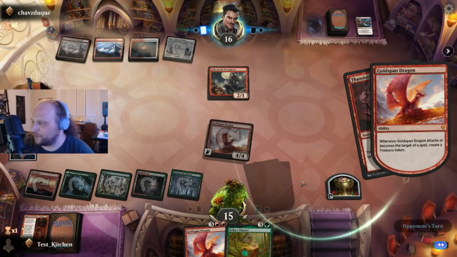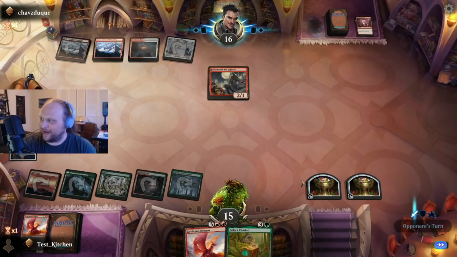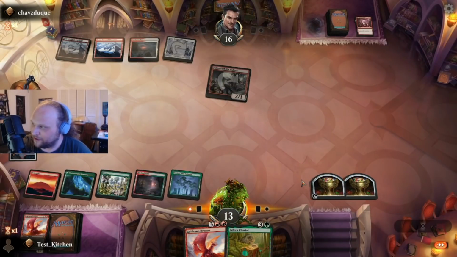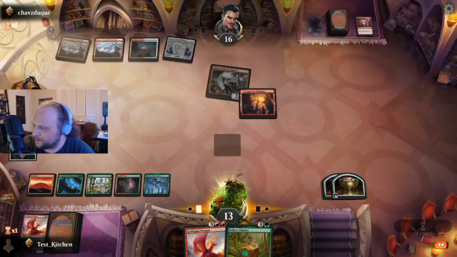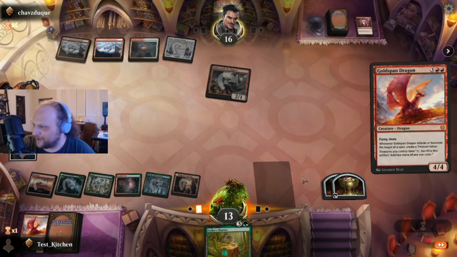Thundering Rebuke on our Goldspan Dragon, but little does the opponent know. They have but 1 card left in their hand. We are now at 13 from their Falcon Wrath Pit Fighter. We draw a land for the turn. So that's how Arena works. Let's play the Goldspan Dragon. We have a second.